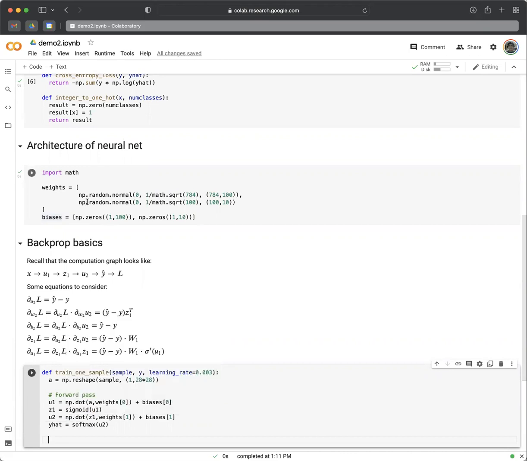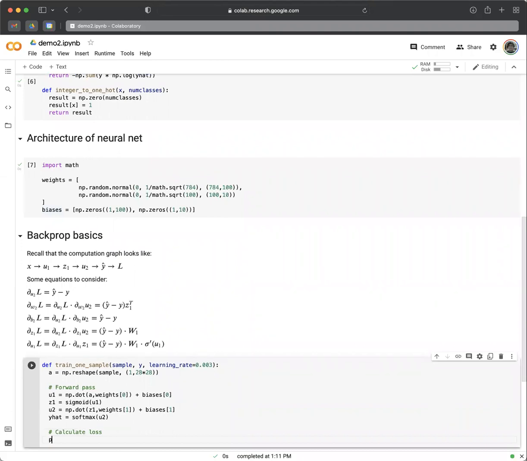Now recall that this network is randomly initialized here. So in the beginning, this is going to give you fairly garbage output, right? It's not going to make any reasonable prediction. But as we train, we'll adjust the weights such that these predictions become more and more accurate. Okay, so that's a forward pass. So what do we do with the forward pass? Once we have a prediction, we now calculate the loss.